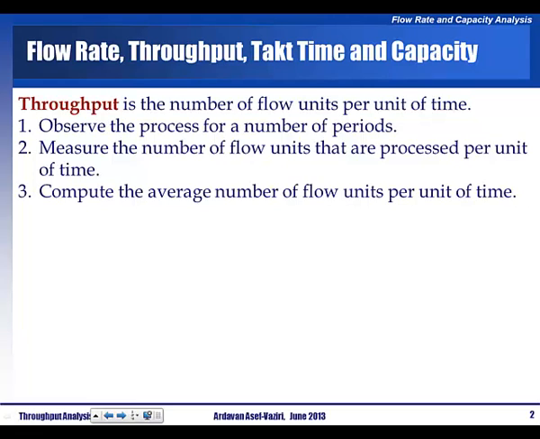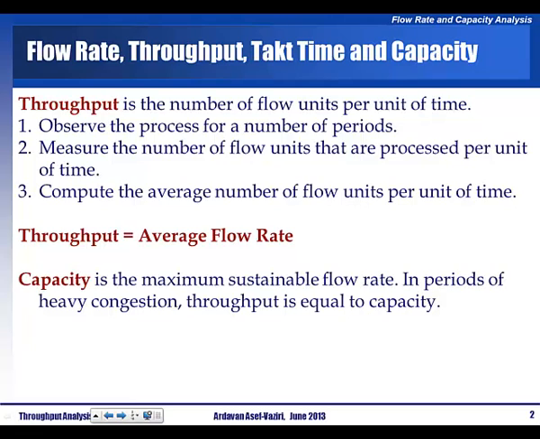What we do, we go and observe the process in a couple of random situations, and we measure the number of flow units that are processed per unit of time. For example, we go to a specific clerk in Department of Motor Vehicles in random times of the day, of course not at lunchtime, and we stay there for say 1 hour and we see how many flow units are handled by that clerk. We repeat the observation say in 10, 20 other random hours and then compute the average, and that would be throughput of that specific operation. Throughput is average flow rate.